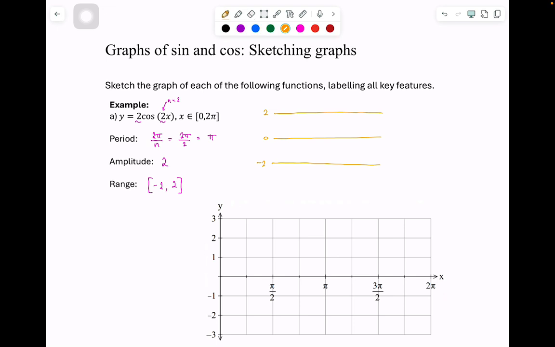Next thing we're going to do is draw out the period. So we start at 0 by default, and our period ends at pi. We'll have a look at the domain in a second, but just be patient. We're going to break this up into quarters again. So half of pi is pi on 2, and half of pi on 2 is pi on 4, because we multiply the denominator by another 2. Yes, we'll end up with a third increment there, but don't stress. I might not label it for this, but we can also put it in if you want to.